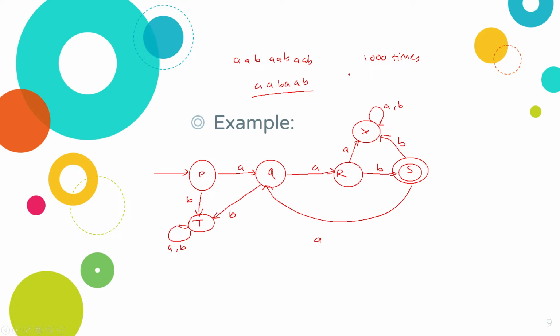But can we specifically stop at 1000 times? We can't do that, because then it would have to store that much of the pattern, and you'd have to manually create a string like AAB 1000 times. This pattern has to be created 1000 times instead of just looping it back. So that's the problem with remembering a string, because you need a memory for that. That is what non-regular languages are.